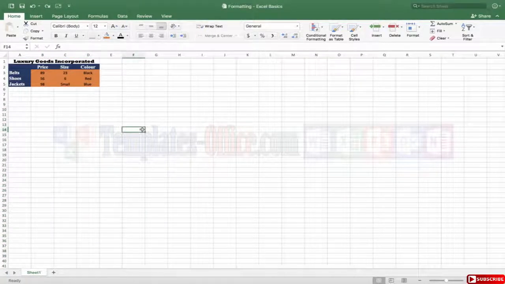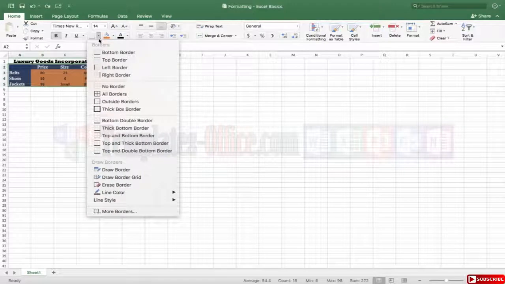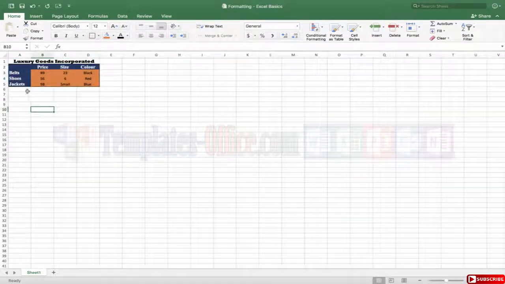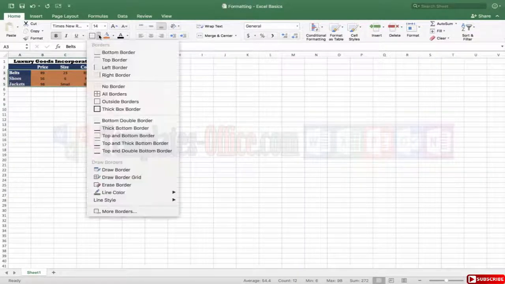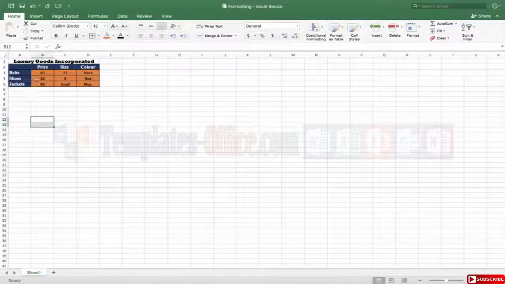Also, we can draw borders, which might make it look a little bit better. So if we highlight all of our cells and we go over here, you'll see there's a bunch of different borders we can do. So we can do a nice outside border, so you see there's a nice little thick line around that, kind of highlighting and keeping in our data. We can also go up there and do borders on the inside, so that would be all borders. So if you click on all borders, you'll notice now between the different columns and the rows that we have lines put in place to split apart our data.